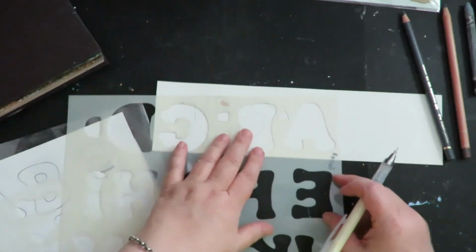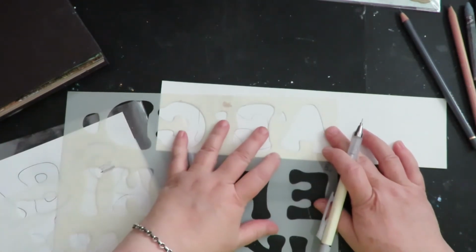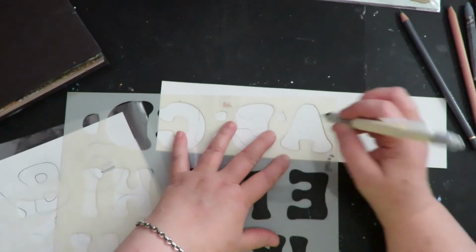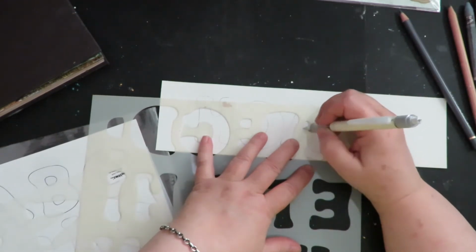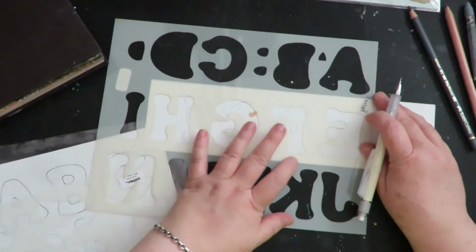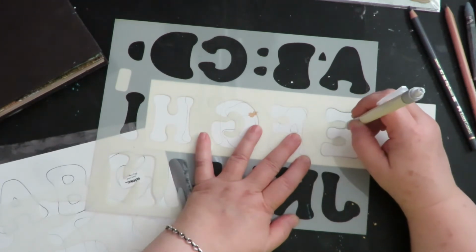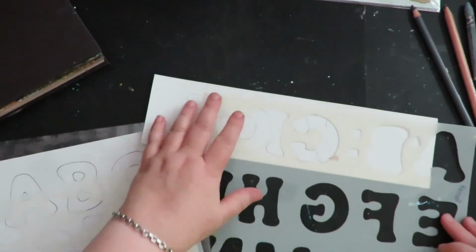So next would be A. And then E. And the last will be B.